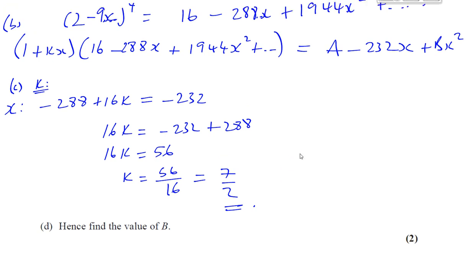And then it says, hence find the value of b. Now, if you think about b, b is a coefficient of x squared. So if we consider the x squared coefficients, on the left side, what will give us the x squared terms? 1 times 16, no. 1 times minus 288x, no. 1 times 1,944x squared, yes. That's going to be one of the x squared terms. We should check to see if there's going to be more. Let's try the kx. kx times 16, no. So kx times minus 288x will give me negative 288kx squared. That's an x squared term. So minus 288k is going to be one of the x squared terms. If I multiply kx by any of the other terms, I'm not going to get an x squared term. That will be x cubed and so on. We've finished now getting all the x squared terms. On the right side, it's just b, bx squared.